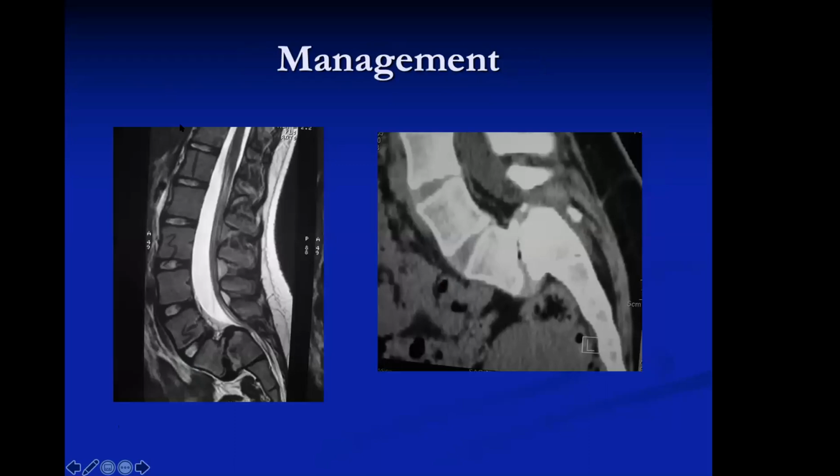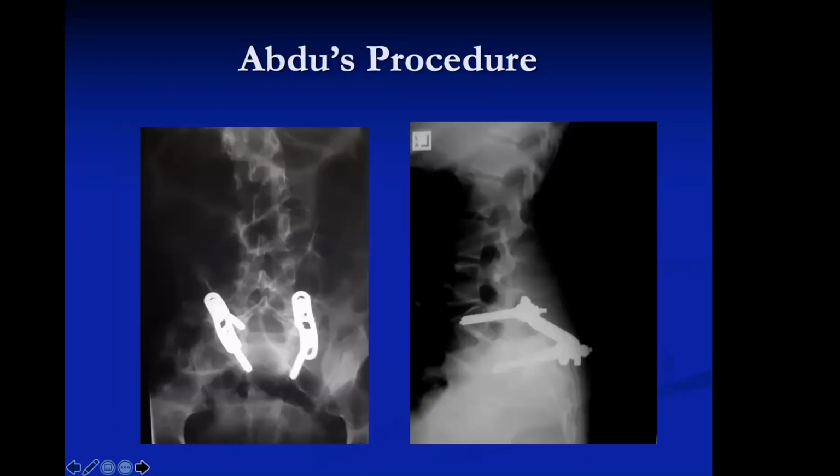And when there is a balanced pelvis like this, you do something called an Abdu procedure. If you see keenly, this particular lower screw of S1 is going through and through into the L5 body. So L5 and S1 become the inferior body, and that is fused to L4. This is a transvertebral screw.